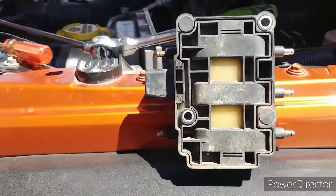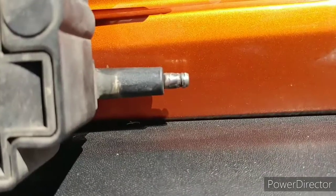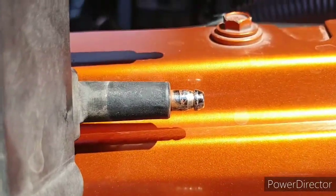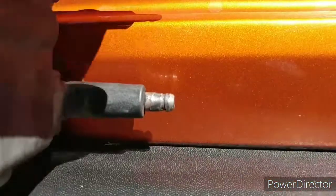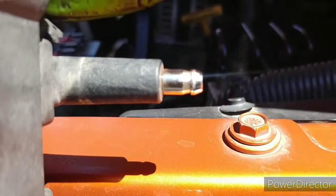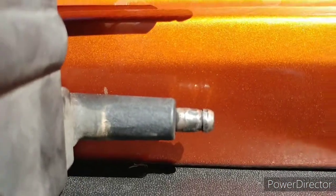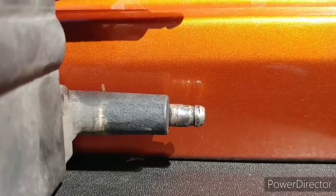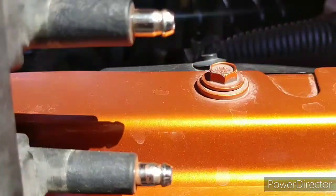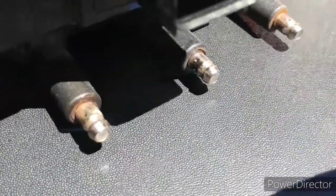Okay, now let's take a look at the old coil pack to see what the issue could have been. This is number six at the bottom. It's kind of worn a little bit. When you look at the other ones, they're kind of nice. I can wipe it off a little and you can see how nice it looks. It's clean and straight. But when you look at six, you see that huge chunk? It looks almost melted, like something melted on that one. The others look decent. So 2, 4, 1, 3, 5, they all look decent.